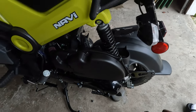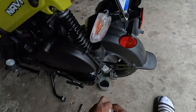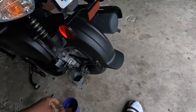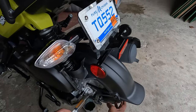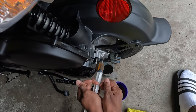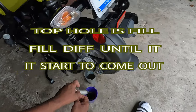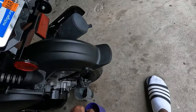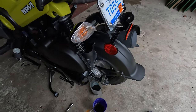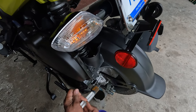So leave that there so you can get the excess. That's when you know it's full. It will start coming out there. So you want to wiggle the wheel so you can get the syringe a little farther in there. See how much farther the syringe gets down in there.